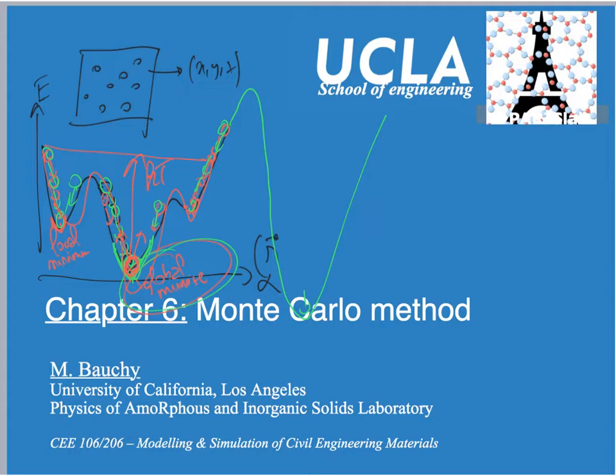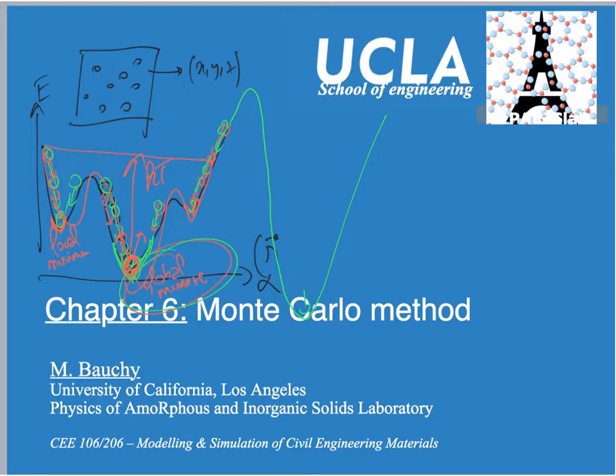So in this case, if you have a given temperature for your system, then the system will not just be staying at one configuration. It will be exploring different configurations, but not necessarily with the same probability. And if you want to know what's the average state of a system, what's the average pressure, what's the average temperature, what's the average energy, then you need to explore all those configurations that can be accessed by the system for this given temperature. And you're not going to be able to do this by the conventional energy minimization method.